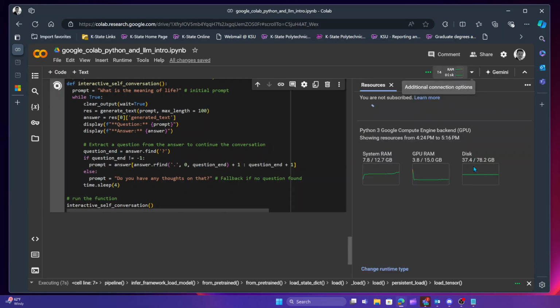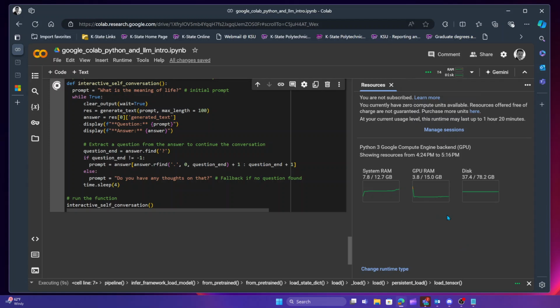Let's open this up, see where our RAM's at. RAM's getting into a little bit of funky territory here. It's going up. So GPU's looking good, but our system RAM's kind of getting into dangerous territory here. We're hitting red. We'll see if this calms down.